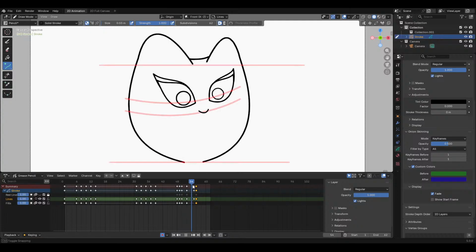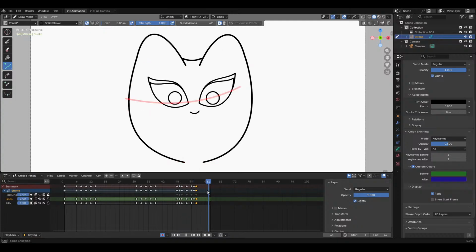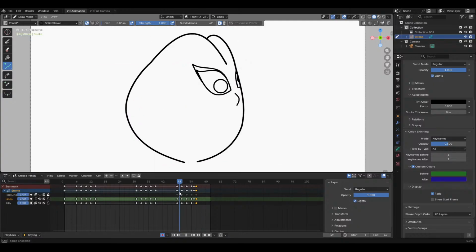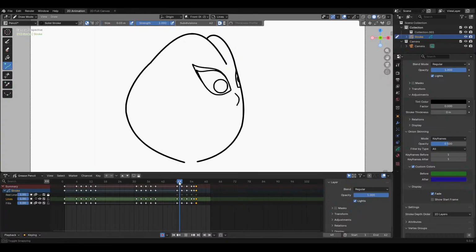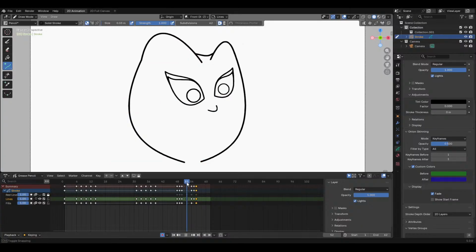And here she starts to walk away. So I need the same expression on every other frame.